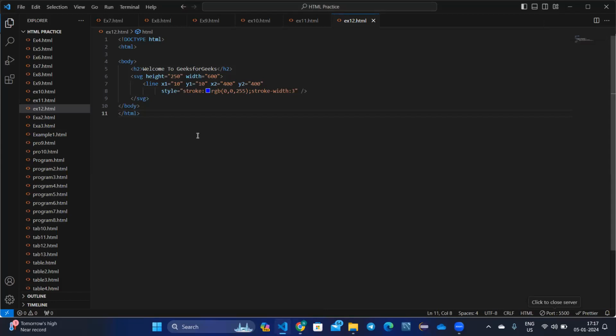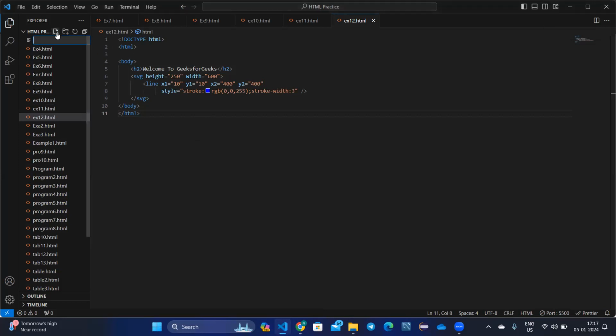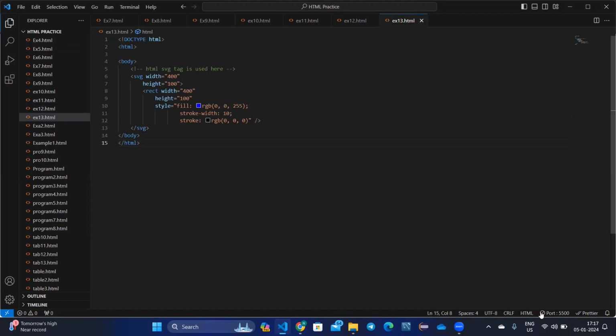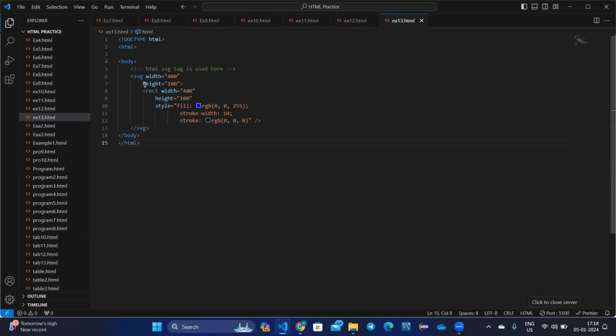Another SVG example, you can also draw one rectangle with the SVG tag. You are giving your width, height.